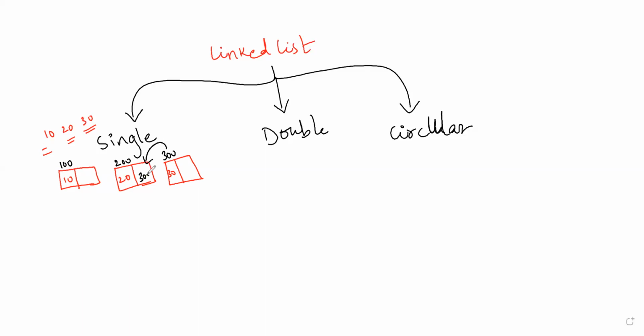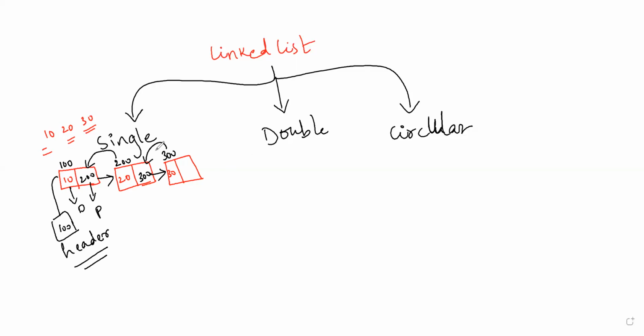So this address will come here. It is 300. And this address will come here. It is 200. And we can store one more thing in a header. This is called as 100. So it is a single linked list. So in single linked list only one way moving is there. So this is called as data. This is called as a pointer.